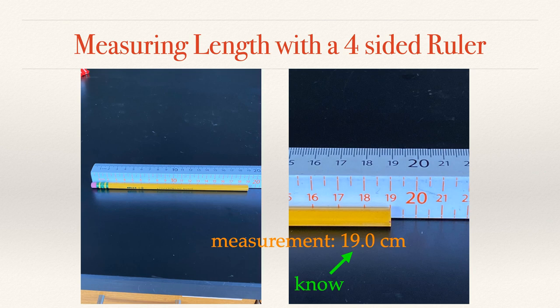So again, one way of thinking about it is that the last place that we know is the ones place and the centimeter ruler is calibrated in the ones, meaning that every line on there is worth one centimeter. So our estimate is actually that if it's on the line, we add the zero after it. So that's why we say 19.0.